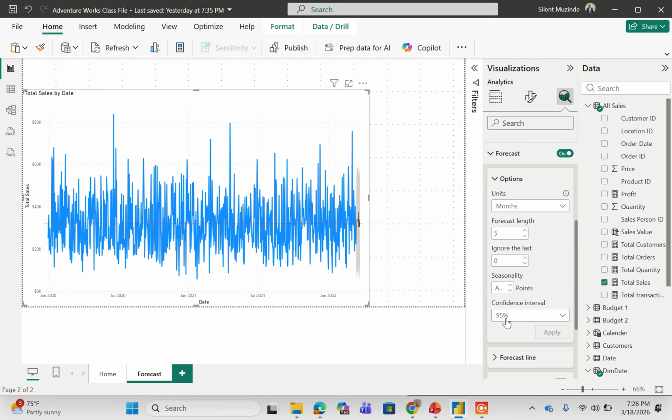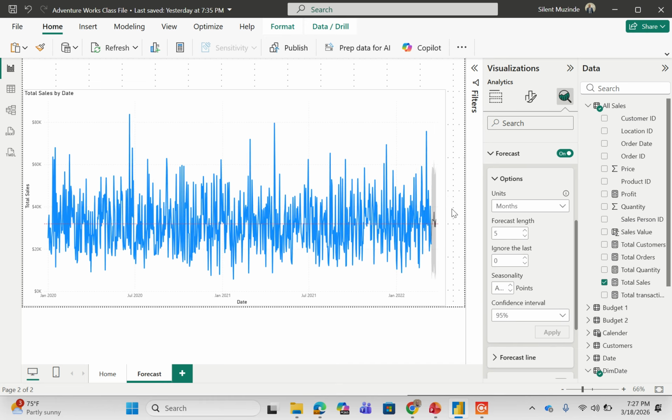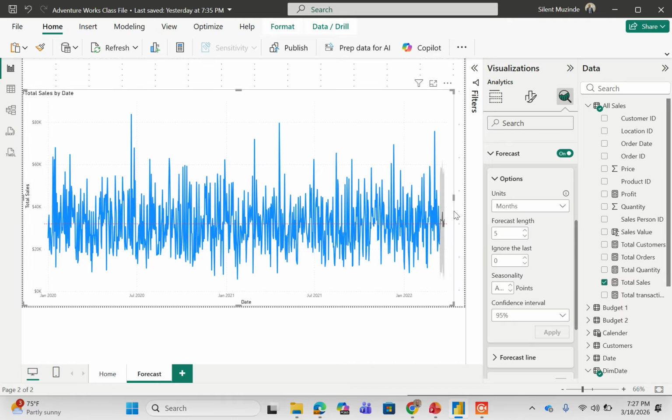Then on confidence level there, the higher the confidence, the less the accuracy or the precision. And the lower the confidence, the higher the what? The higher the precision, right? As indicated by the vertical distance between the upper boundary and the lower bound, because this forecast now will have the forecast value, the maximum value that we can get to, and the minimum value that we can get to, right?